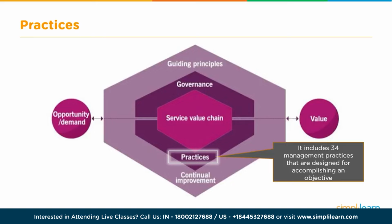For example, if I take incident management, we used to call it a process, and we used to look at it as a process as part of service operation. Now, incident management as part of service operation, fine, but what is the amount of activities it involves? What is the complexity of it? It goes across various different functions. Now think of a scenario where I need to resolve an incident by doing certain changes. Now I trigger change management. If you look at the entire framework of ITIL V3, change management is actually defined in the service transition lifecycle stage. But in operations, you have incident management, whereas change management is in transition. So is that service moving back to the previous lifecycle stage?